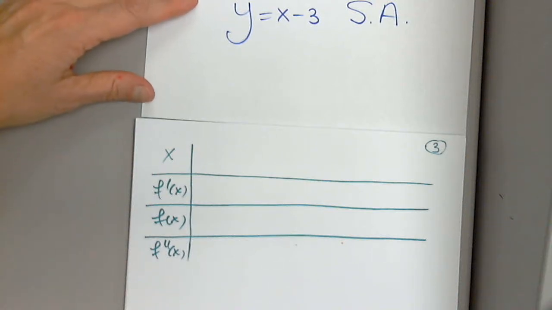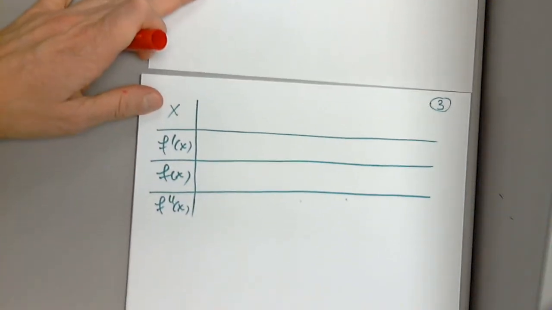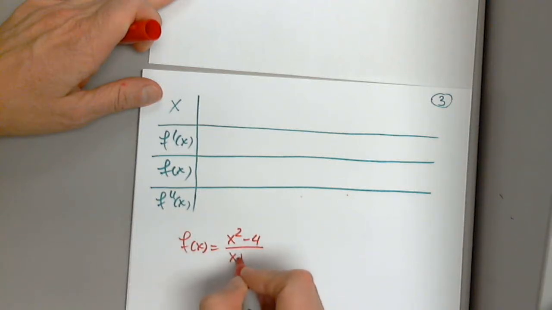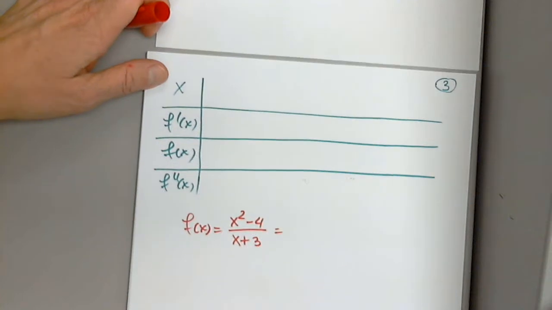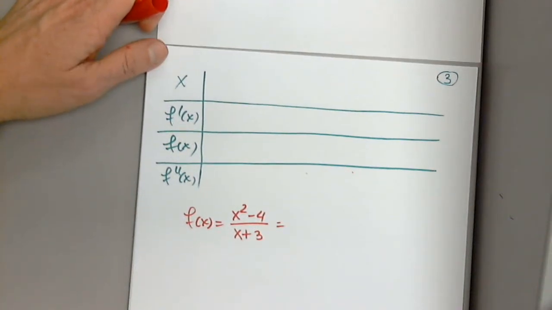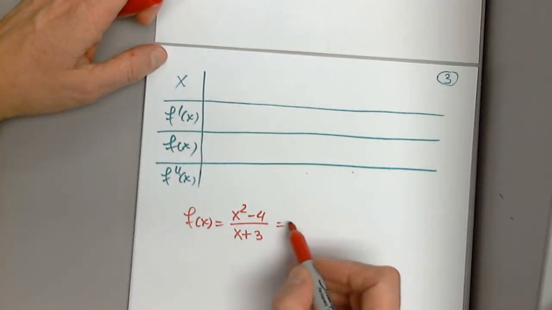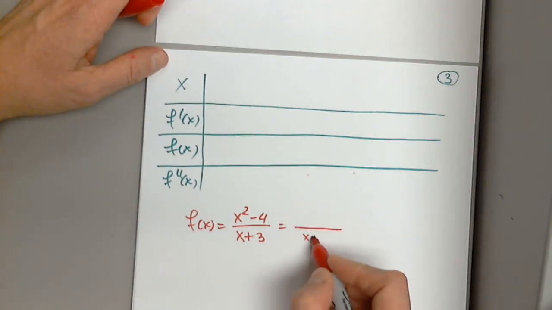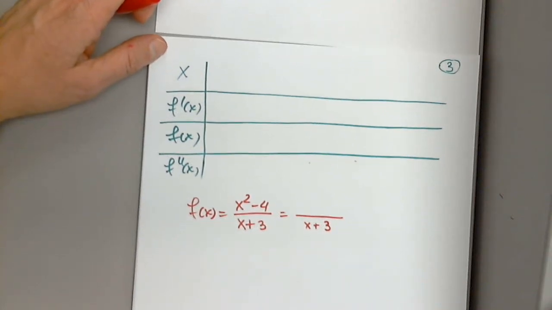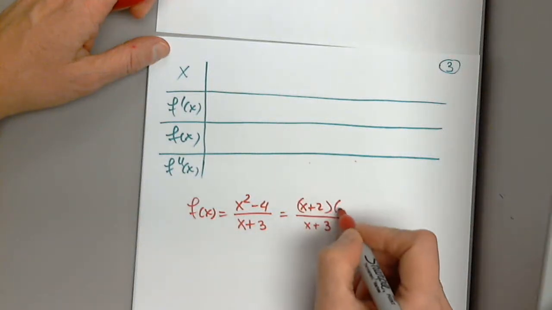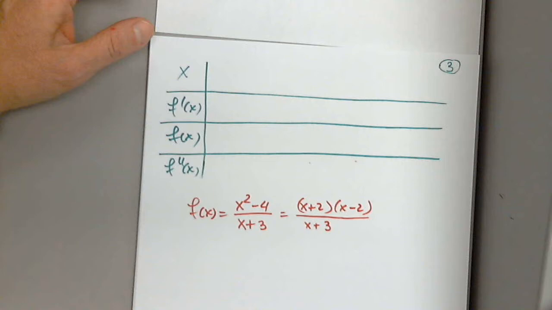Ready? So remember the function was f of x equals x squared minus 4 divided by x plus 3. Or the other one, x minus 3 plus 5 over x plus 3, that's fine. I don't need the other part. So what will I do first? I will have to determine what? The domain. Very good. And also let's look at the numerator, and I will definitely factor it for the x-intercepts. That's why I need to factor.